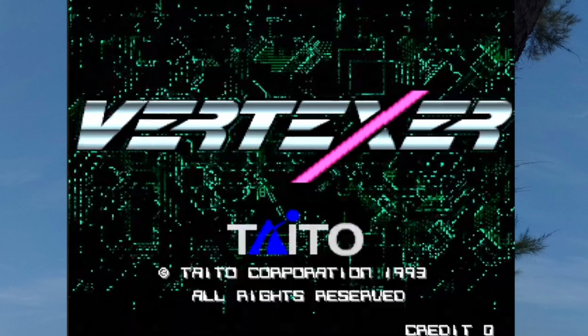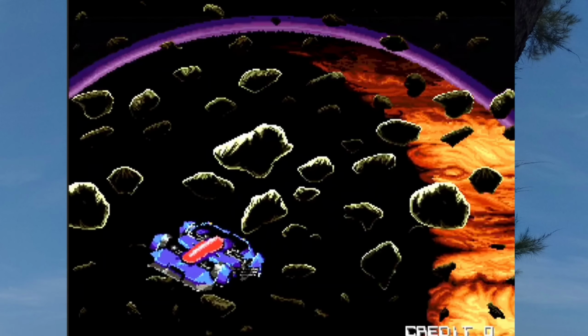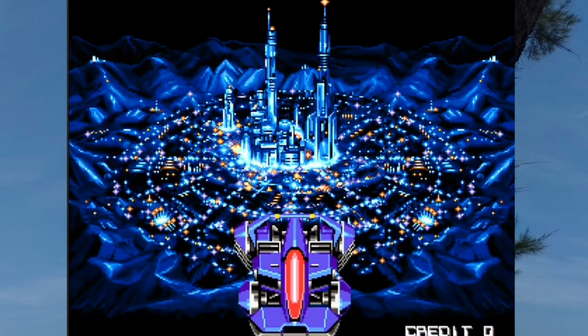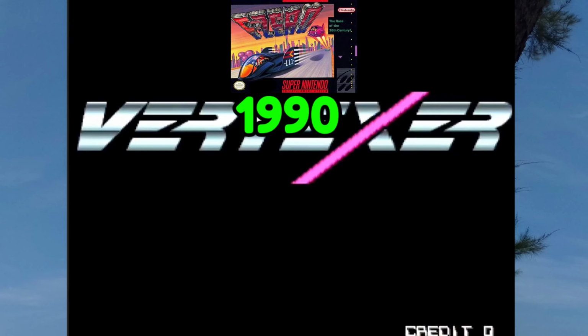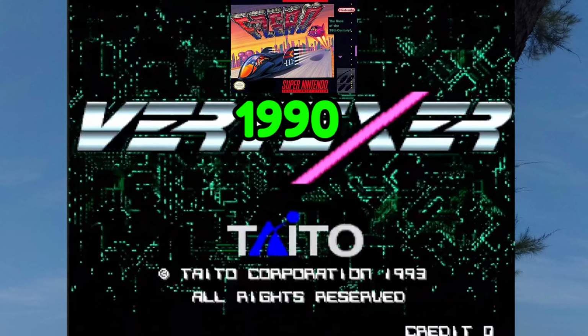Vertexer is a futuristic racing game released only in the arcade in 1993, developed and published by Taito. Well, at first glance, it may look like a clone of F-Zero, but it's not. Instead, it's a direct competition. F-Zero came out in 1990, while Vertexer came out three years later.